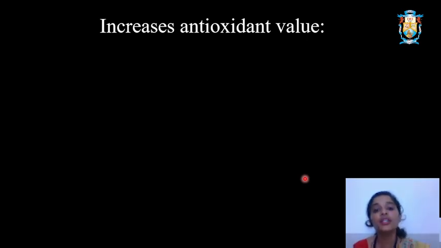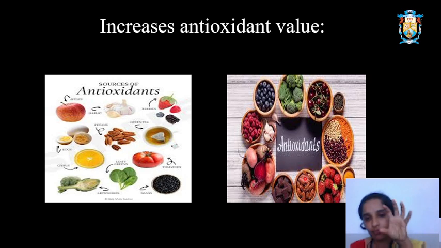Here, what types of antioxidants are there in food products? For example, vitamin C is a common example. Then resveratrol, which is present in grapes, lycopene in tomatoes, curcumin in turmeric. There are a lot of antioxidants, especially in fruits and vegetables. So see that every day you consume an apple or citrus fruits.